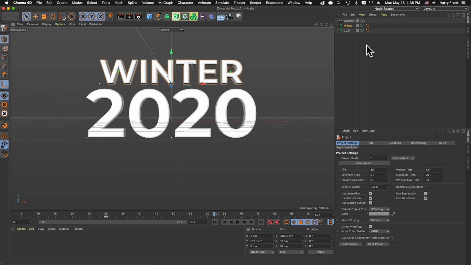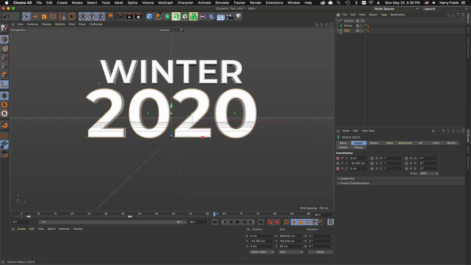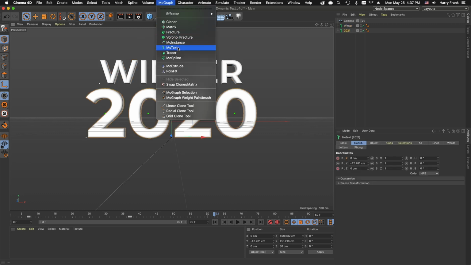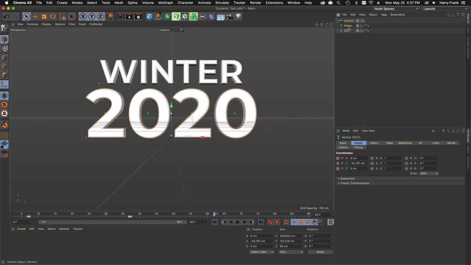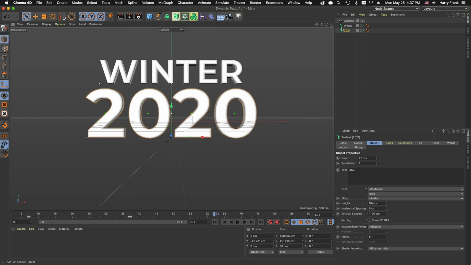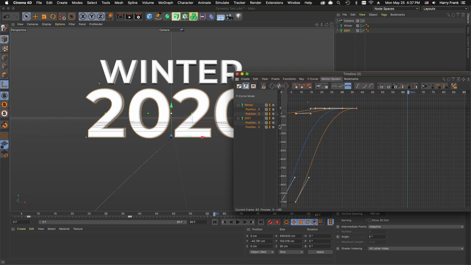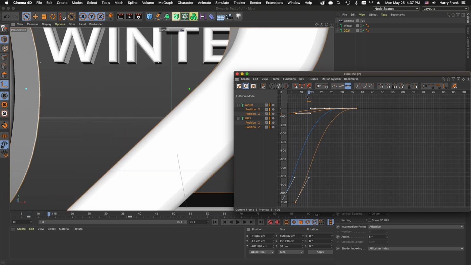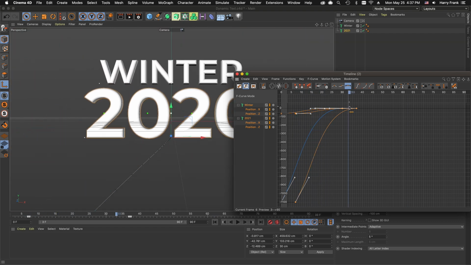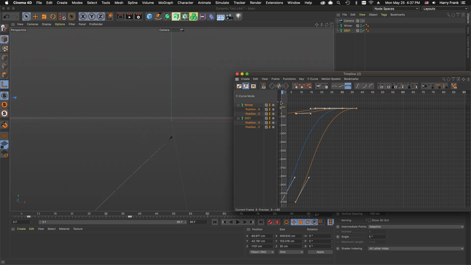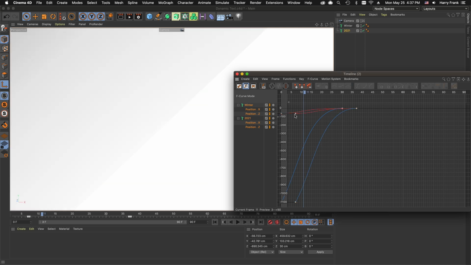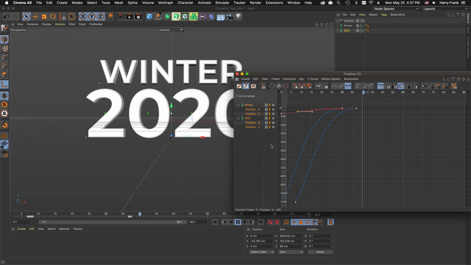So in this case, I just have a couple of text layers. This is using the MoGraph MoText object. And in both of these, I just typed in some words here. 2 objects in here, and they just animate in using a couple of keyframes. So if I bring up my timeline here, you can see that they both fly in, mostly using the Z-axis. There's a little bit of X-axis to actually avoid exactly what's happening right now, which is the object is intersecting with the camera. I'll move that around there.